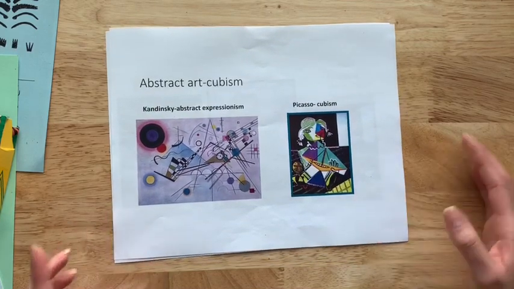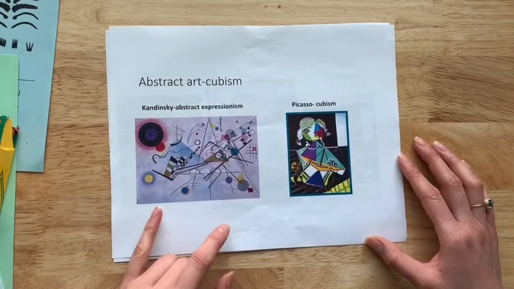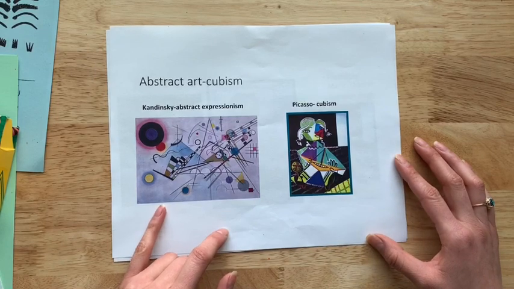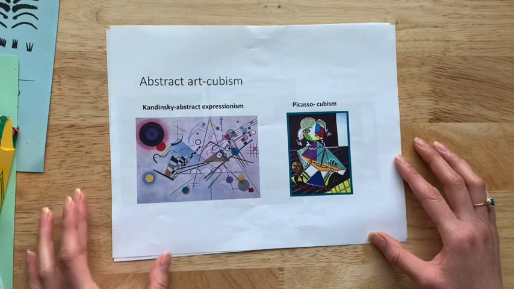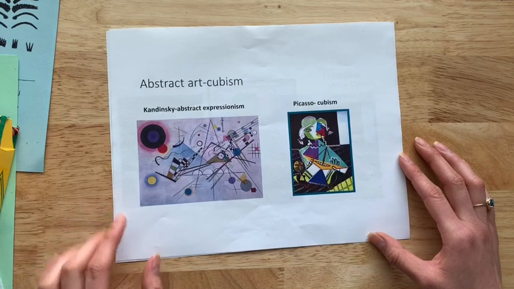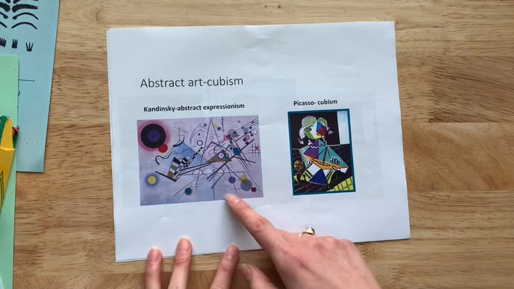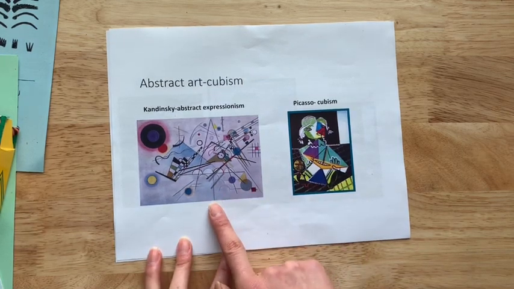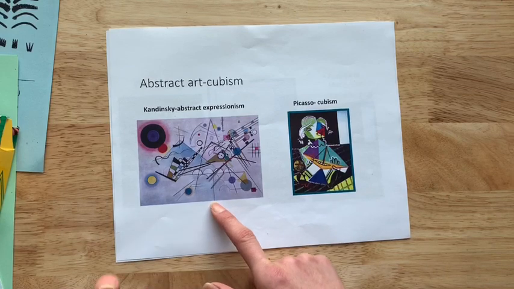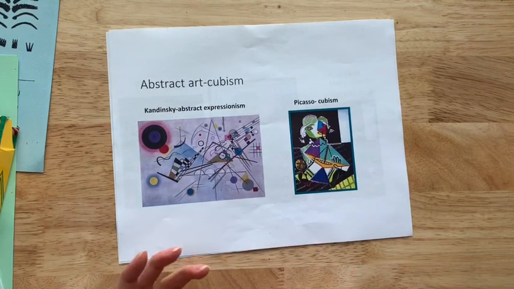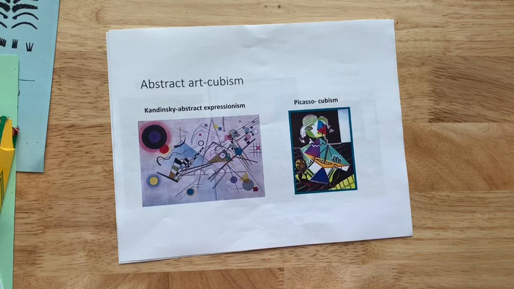Okay, so in class we've talked about Vasily Kandinsky and his abstract expressionist pieces. Now, Kandinsky was known as an artist to create pieces based on what he was feeling, okay? So his emotions, making it really abstract, so we can't really tell what's going on here in Kandinsky's piece. Sure, we see lines, we see shapes, we see colors, we see balance, but as far as subject matter goes, we can't really tell what's happening without getting some context.